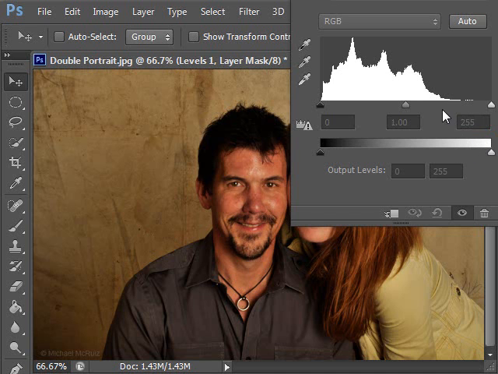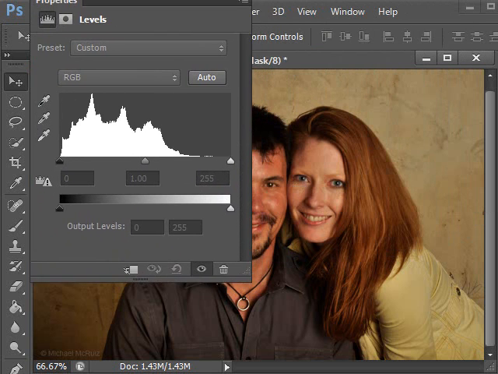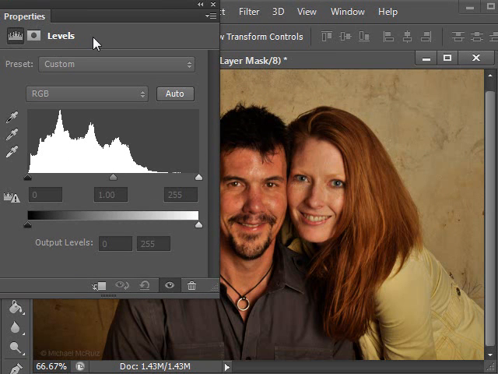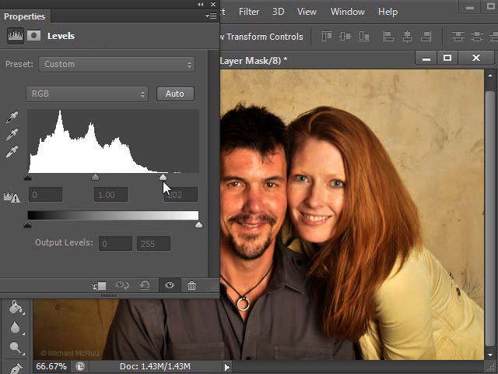So what I'm going to do to correct that, move this over here just a little bit. Maybe we can see a little bit better there. I'm going to take this highlight slider right here and drag that to the left until I get to the base of my little histogram mountain range there.